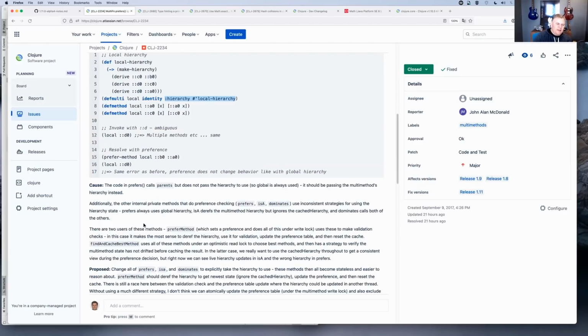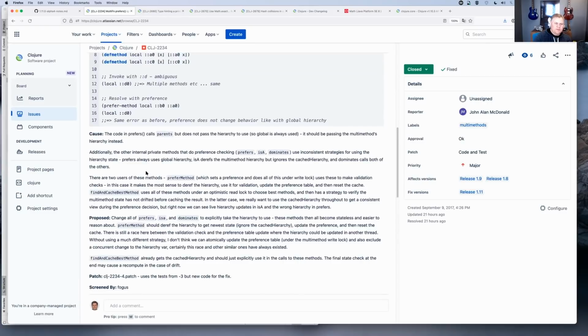The real problem is that there were several strategies being used to manage the multi-method state inside the method impls stuff. It's complicated because there's some caching that goes on, and that caching has grown more complex over time, in particular to deal with the case of defaults, and I can't remember now if this actually ended up getting in, negative caching of values that don't exist. I think we didn't end up putting that in. And then there's a locking strategy used to manage some of that state.